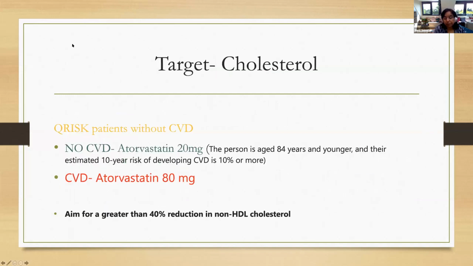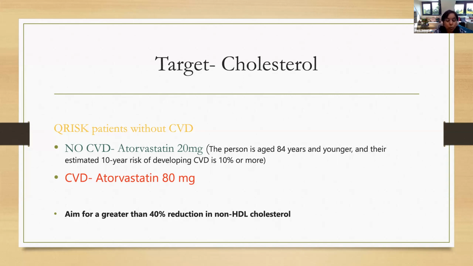Next slide, please, Paul. This is a cholesterol target. NICE is saying that you've got a Q risk. If you've already got a heart problem, you've already had a stroke, you've already got a complication, then you should be on atorvastatin 80. If you haven't had that and your Q risk says you're going to start something for primary prevention, you should be on 20 milligrams of atorvastatin. I'm telling you this because you need to check the patient is on an adequate dose, because you will find sometimes that patients are on 10 milligrams of atorvastatin. They really should be on 20 or 80, depending on whether they've had a heart problem or not.